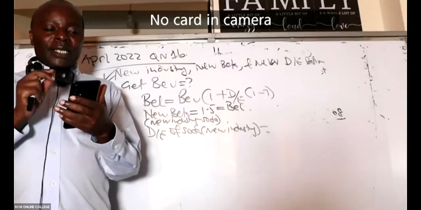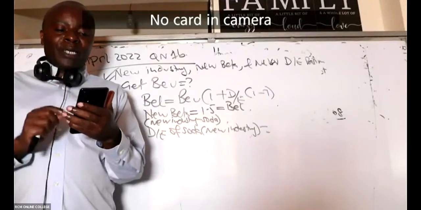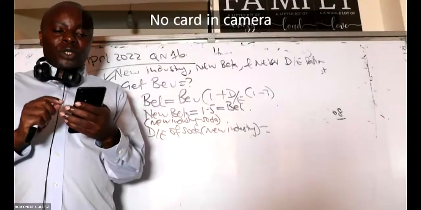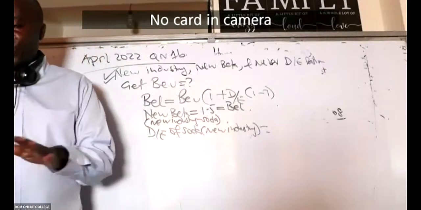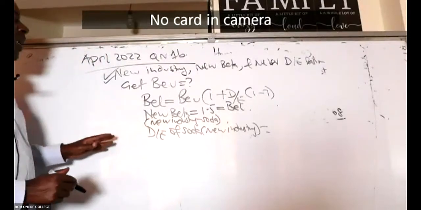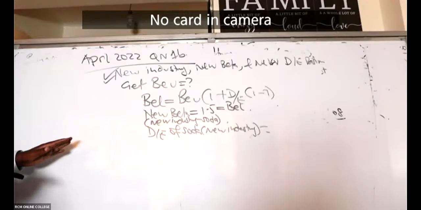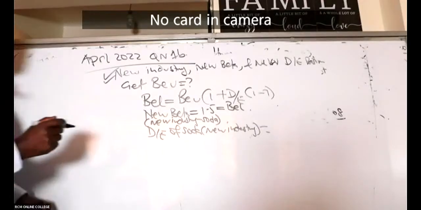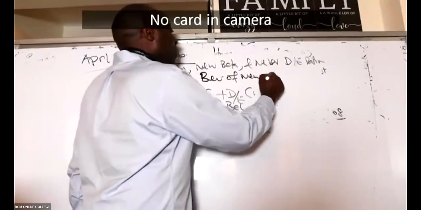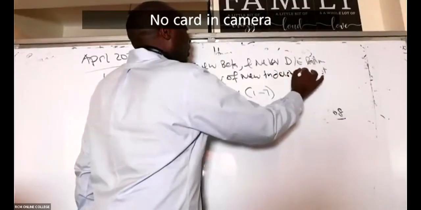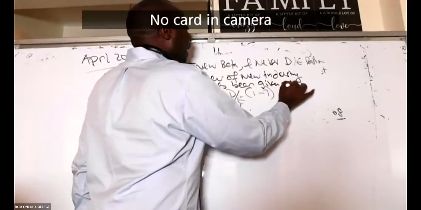Thank you very much. I can see there is no confusion. They have told me the current unlevered equity beta is 1.4 for Dansoft and 1.5 for the soda processing industry. So you guys are right. So in this case, ladies and gentlemen, we have been given Beu directly. We have been given Beu of the new industry. Beu of the new industry has been given as 1.5.